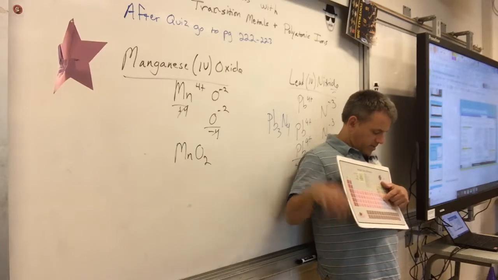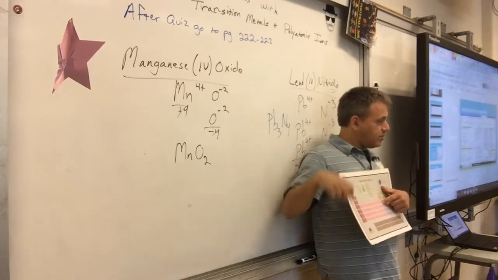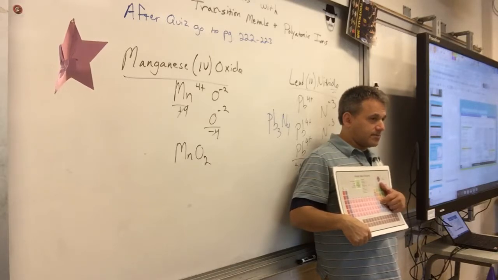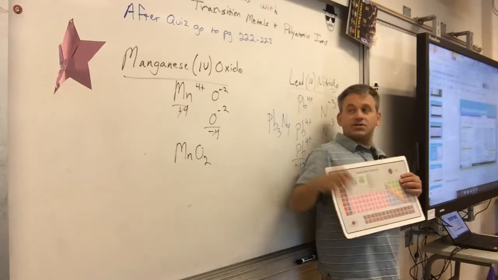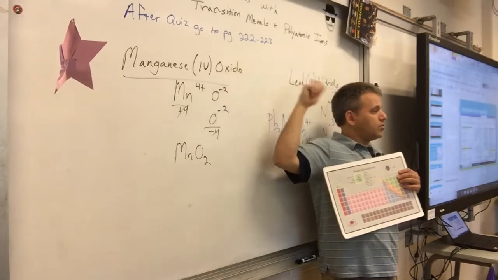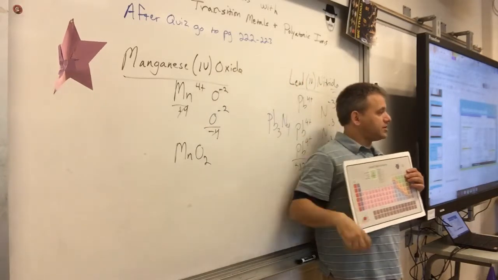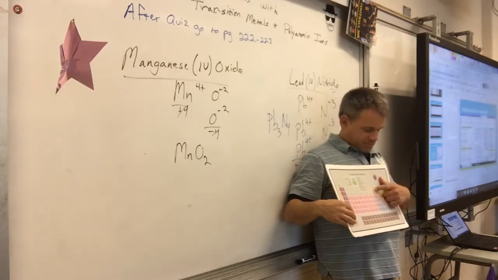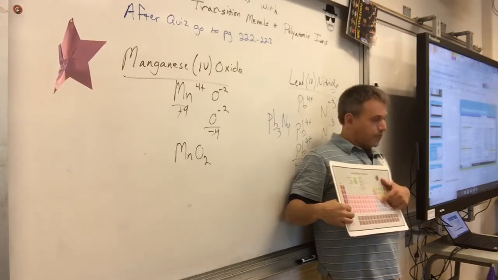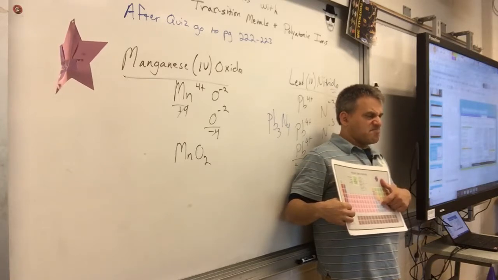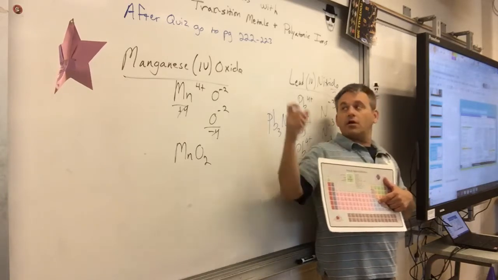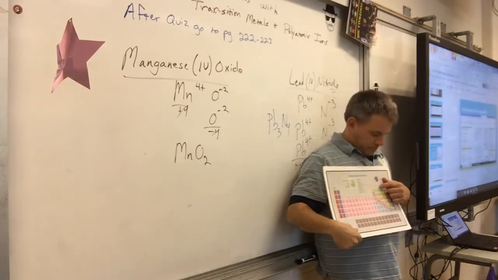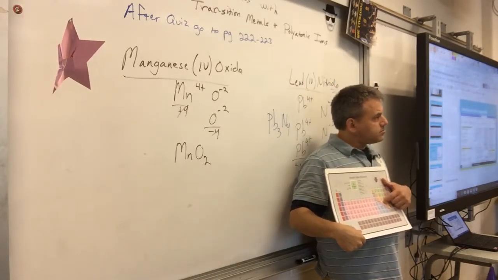Now lead, what about lead? And tin, yes, they can get Roman numerals too, because those guys under the stairs can also have different oxidation numbers. You do not have to worry, because you'll be given a Roman numeral. The Roman numeral tells you the charge. But what about group 13? +3, generally speaking. Group 14, we said plus and minus 4. But look, lead's in 14, and they gave you a Roman numeral 4, so 4 plus.